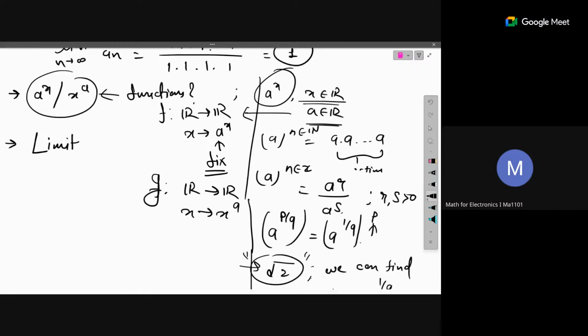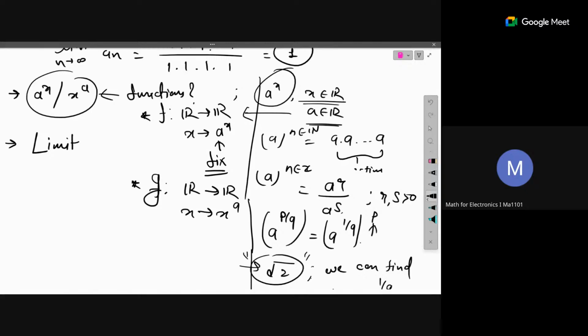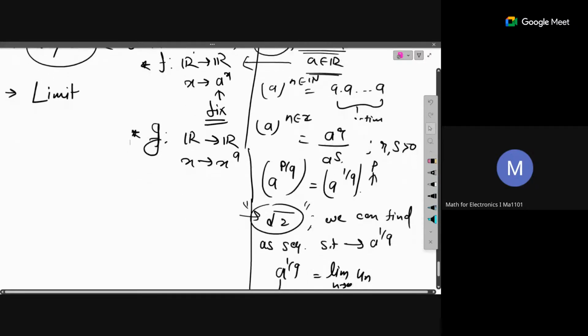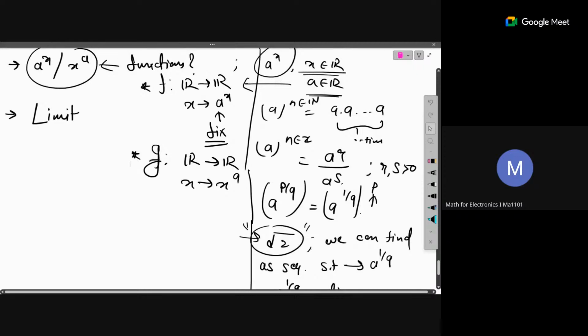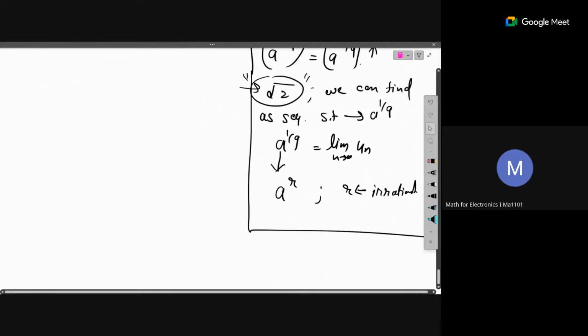So these two functions are very helpful and they occur many times in your calculus. You will find such functions everywhere. So that's the motive. And in the lecture, I think we discussed the graph of such functions. So you can play with the graph also. Now let's go to the limit of a function.